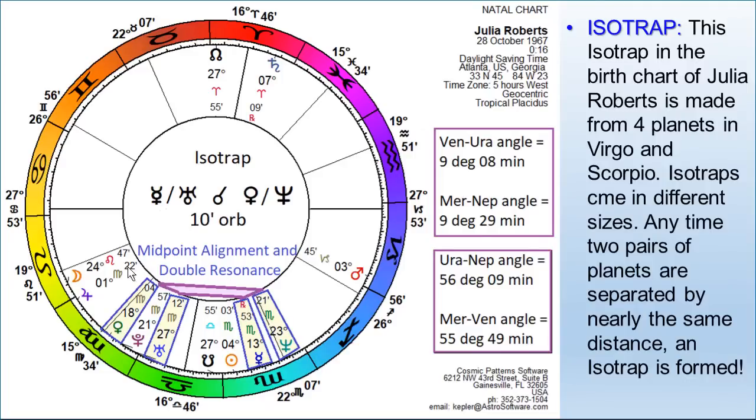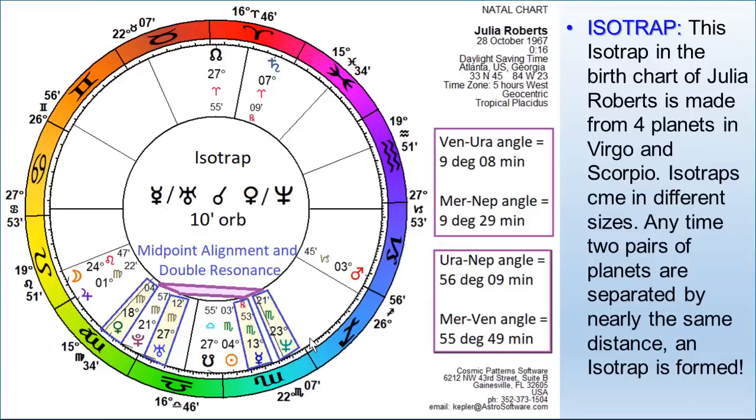We can see that they would be conjunct because all of this is together on one side of the chart. And when we look at those midpoints, I could show you in the program where they are, but we don't need to prove every little thing here. You can take my word for it. The orb for the Mercury-Uranus midpoint conjunct the Venus-Neptune midpoint is 10 minutes.